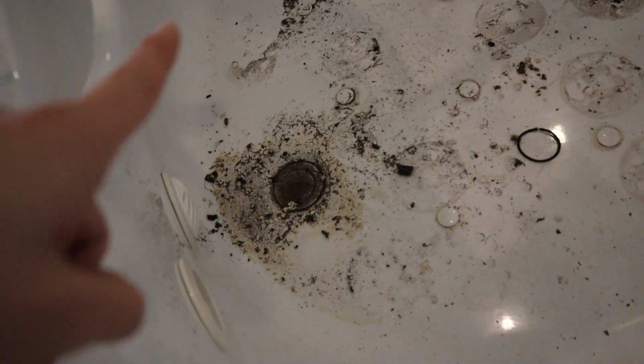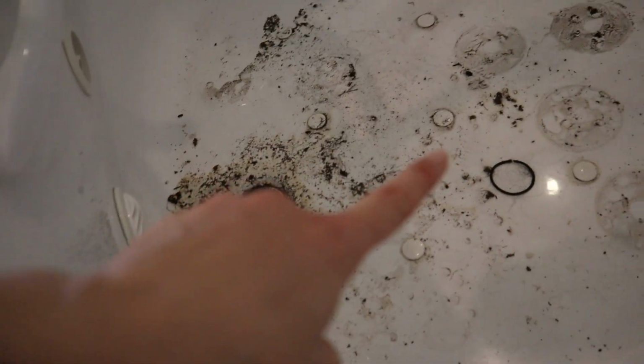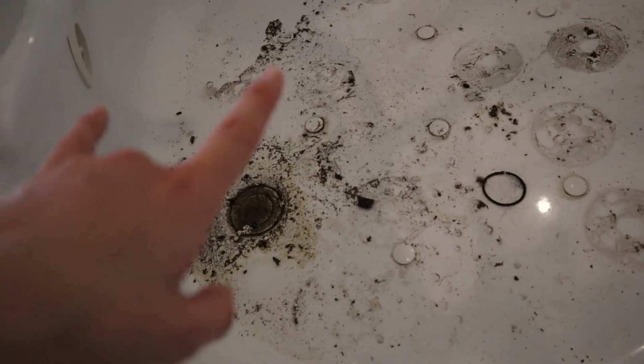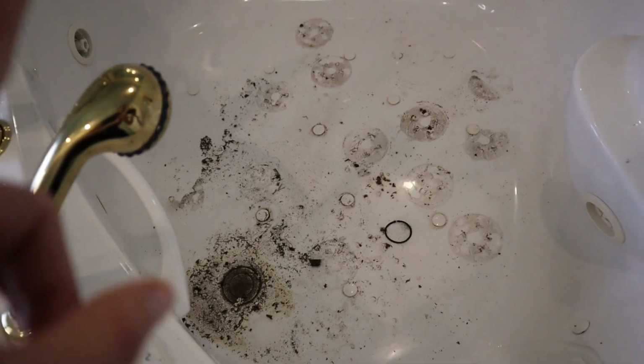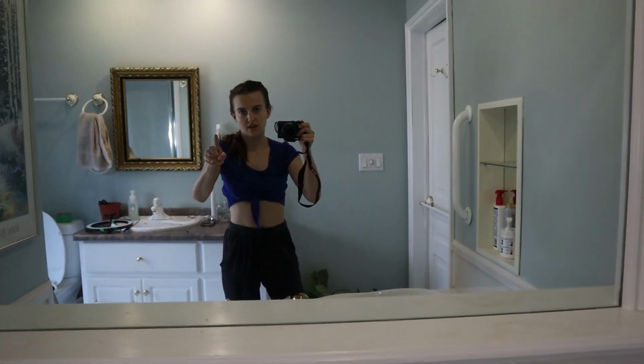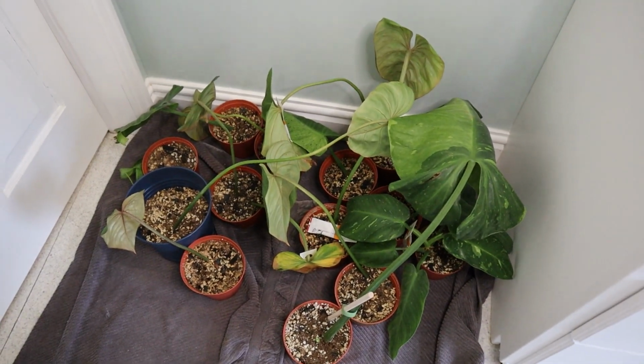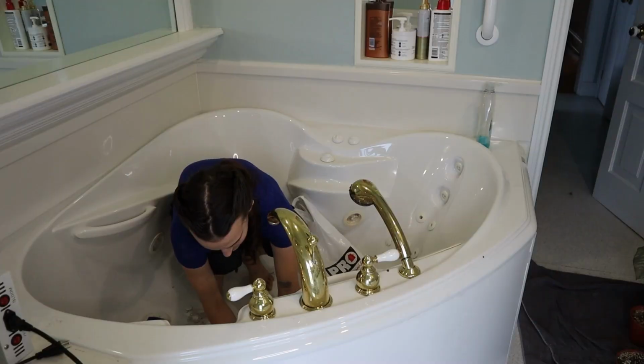So what I'm gonna do is I'm gonna give this a really good clean. I do use perlite and charcoal in my soil mix, so I'm going to make sure that I grab any bigger chunks of both. You don't want to rinse charcoal or perlite down your sink. Thank me later. And this is our little spider mite shame corner at the moment.